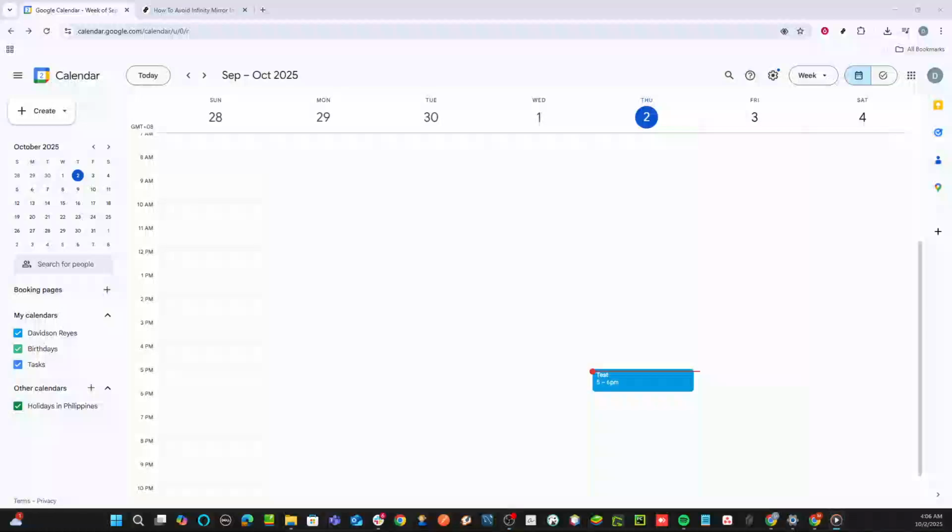In today's video, I'm going to teach you how to avoid the infinity mirror effect in Google Meet. Have you ever found yourself in a meeting where you needed to share your screen, only to be confronted by that endless loop effect that can be distracting and quite unsettling? Well, worry no more. Follow these straightforward steps to keep your Google Meet presentation smooth and professional.